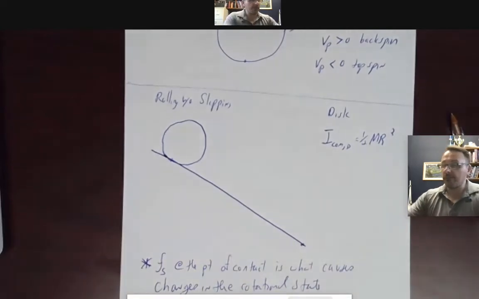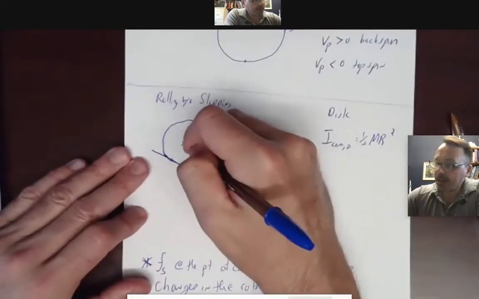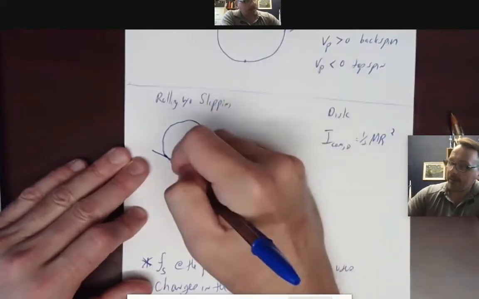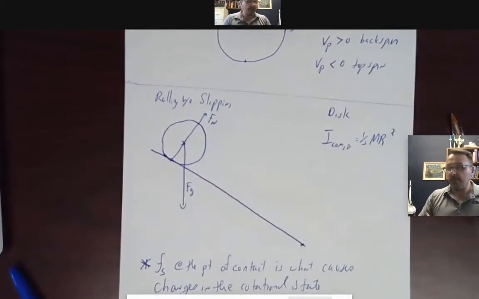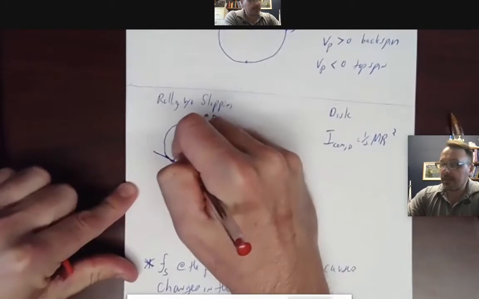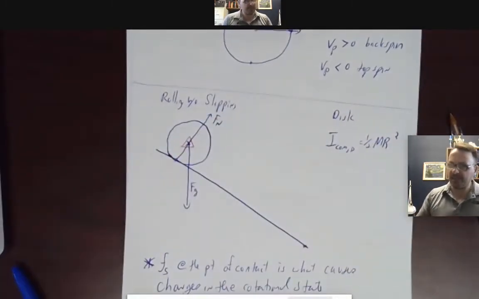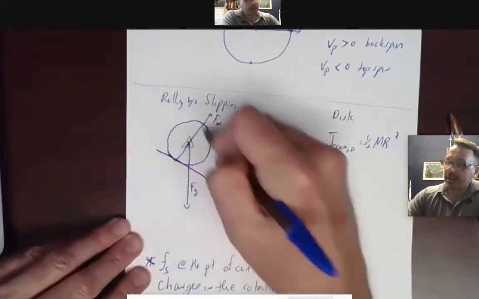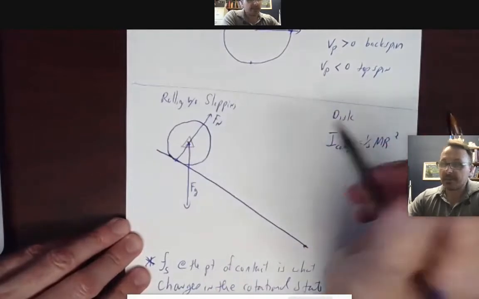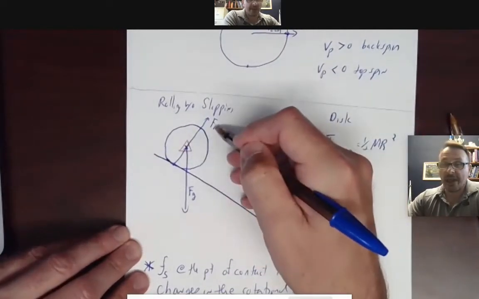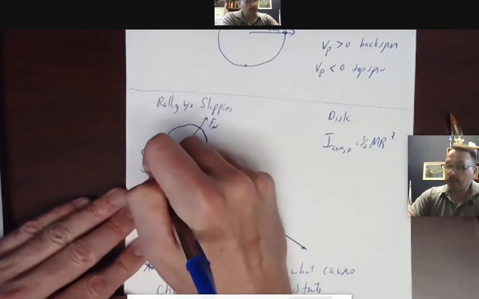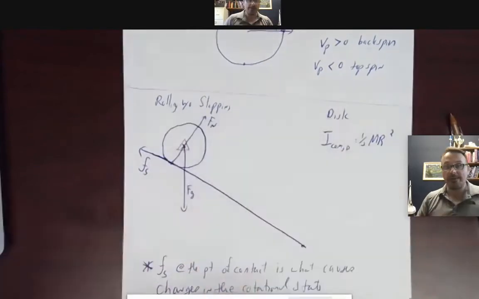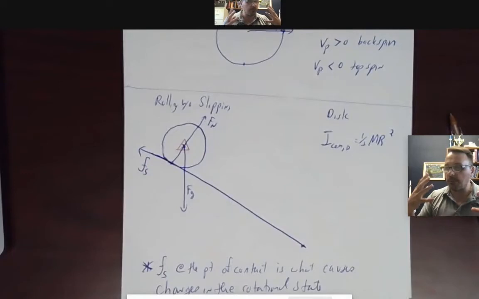Okay, so let's do a free body diagram here. I'm going to have my center of mass point, boom, that's Fg. I'm going to have my normal force coming from the point of contact, and now I need static friction. If we assume that the object is going to rotate about its center of mass, which is what happens for most normal disks, spheres and hoops, I'm going to need a torque that is clockwise here in order to get this thing to begin rotating. Notice Fg and Fn are not going to cause torques because they act through the center of rotation. Therefore, static friction must act up the slope in order to make that happen. So that logic is really important in the way we do this.